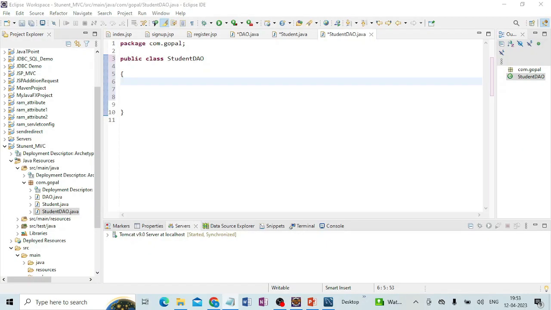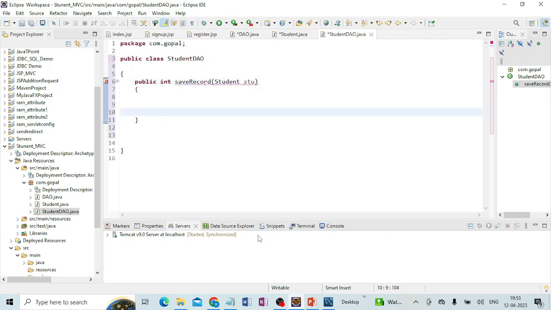Here I will write a method, that is public int saveRecord. Now I create a method, that is public int saveRecord(Student stu). Object of student is stu. Here I am taking one variable, that is integer type z.